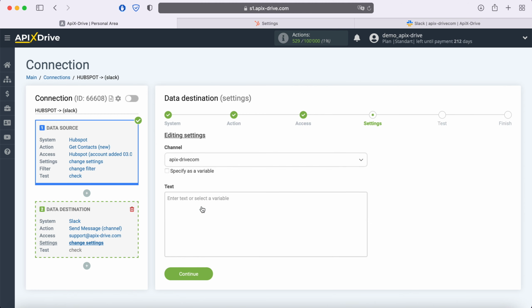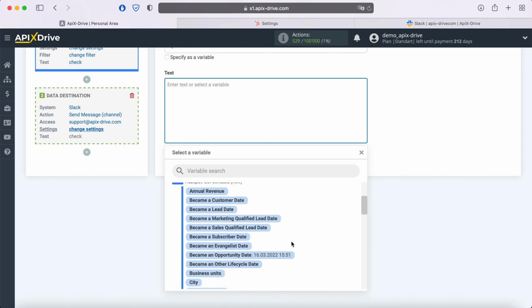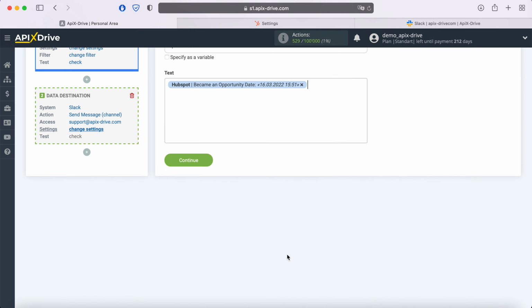In the text field you can assign variables from Hubspot. In order to do this, click in the field and select a variable from the drop-down list. Note that you can use not only variables, but also write values manually.